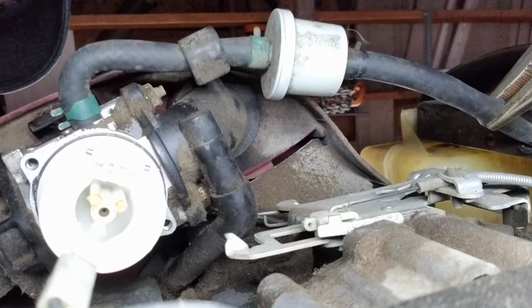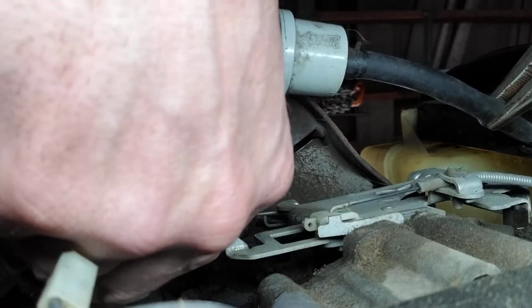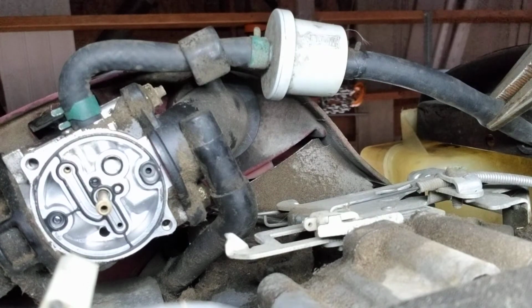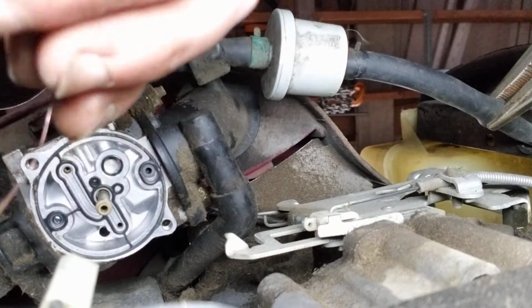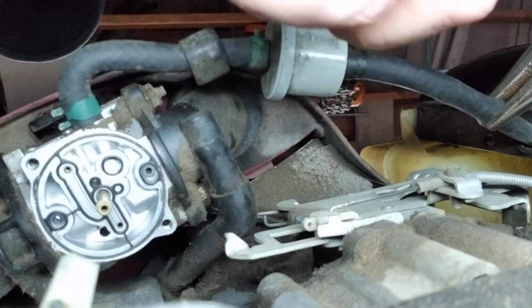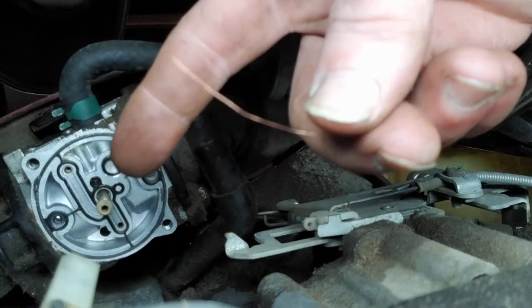Okay, so that's it from the bottom. You can actually remove this part here, the float, very gently. Very gently, and you want to remember the orientation. Okay, now I'll take my little strand of wire here and I'll just start poking them up through all those little holes, and that's all I did. I don't want to do it here because you won't be able to see it anyway because I'll have my face down there, but like this, there's one here, one right here, one right here, I mean, they're all over.